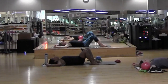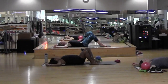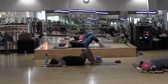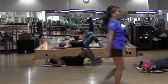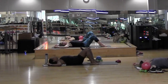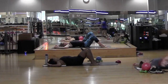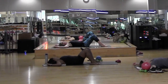So you want to keep that breath going throughout the class. And then we'll add a little bit of movement to it. So on your inhale, flatten the spine, and then on your exhale, roll the hips away so your low back comes a little bit away from the floor. Inhale, imprint your low back into the floor, and exhale. So you're moving through the low back. It's like a low back massage. Kind of a small move. And after your next exhale, we'll just let it fall to a comfortable neutral position. So not imprinted into the ground and not arched away, just somewhere in the middle.